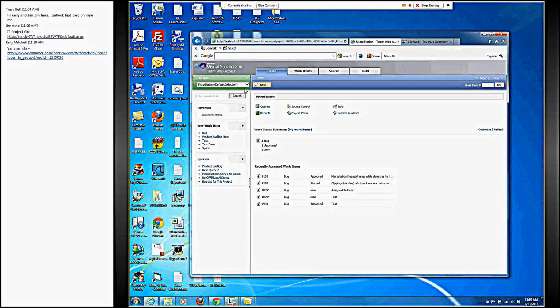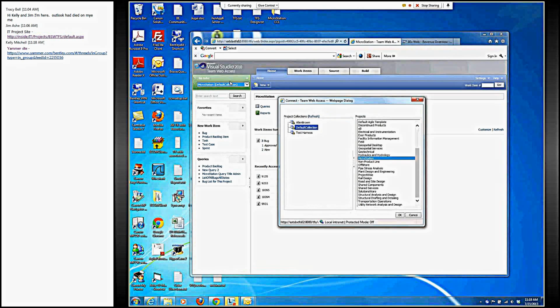The first time you log in, it's going to look like this. It's going to want you to select a product line and a project collection. I'm in the prototype right now, but our project collection is called product line, and then you would pick your product line, whatever it is, if it's MicroStation or offshore products or ProjectWise.